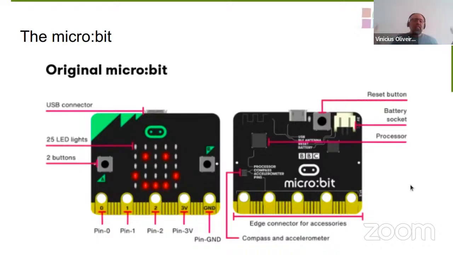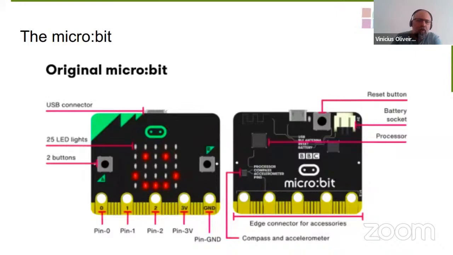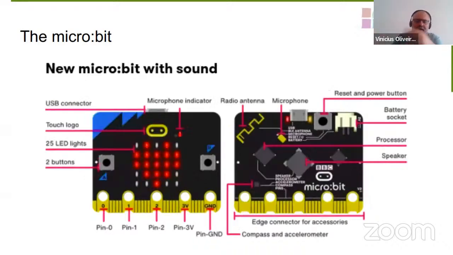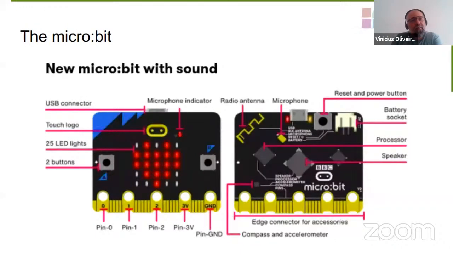Okay, this is the general idea of the electronics of microbit. What is the original one? The version 1. Now we have the version 2. It's similar but has more details. You can see the difference here. It's not only the color. The color is random. You have green like this one, and blue and red and so on. But the point is the microbit version 2, the new microbit.